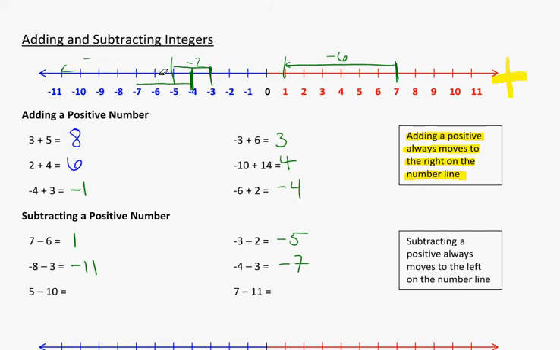So let's look at what happens when we do this with numbers that cross between the positive and negative. If we start with a positive number like 5 and take away 10, we're going to start at 5, and because we're taking away 10, we're thinking about moving in the negative direction. My first 5 out of that 10 only gets me to 0, and then I have to go 5 more. So if I go negative 10 from 5, I get all the way down to negative 5.